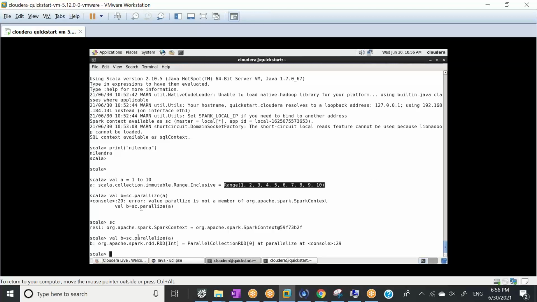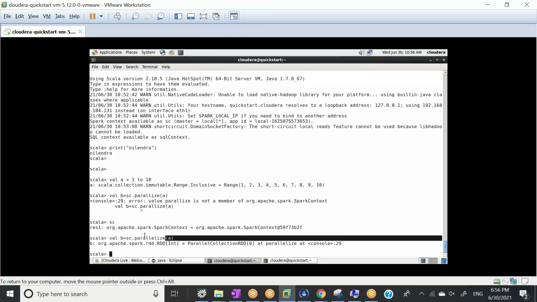So what I have done here is I have used the method parallelize from SparkContext on the range, and as a result, it created a new RDD for me of type Int, right?